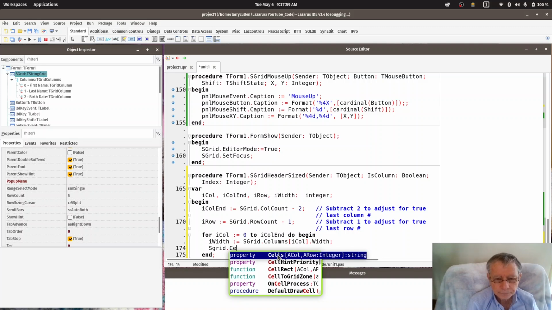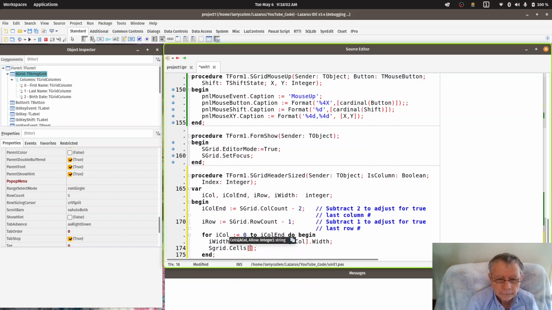So let's do that. Now we have to give it the column. So it's I column plus 1. Now the first time I did this, I went plus 1. What on earth? Well, when you're addressing the cells, the fixed column is column 0, so you have to add 1 to it to get over to the correct column.